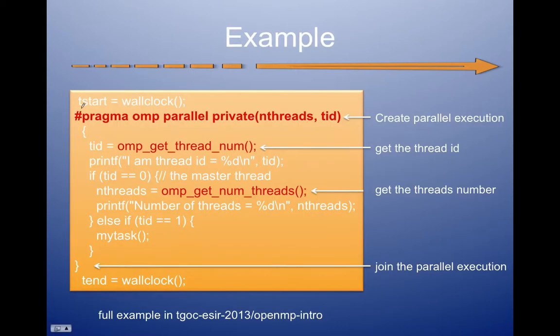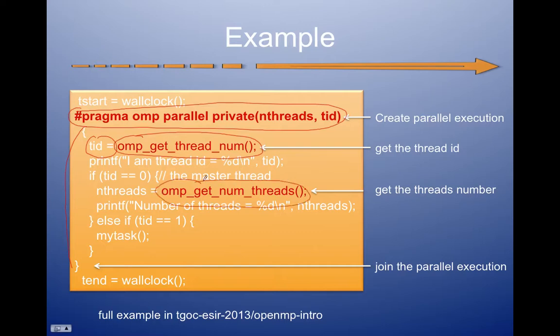So here are the kind of directives you can have. Okay, so it specifies that this has to be executed in parallel, and this is an example of runtime routines to get the ID of the threads, or to get, for instance, the number of threads that are available. What is important to note is that in here I have the equivalent of a join operation, and here I have an equivalent of a fork operation.